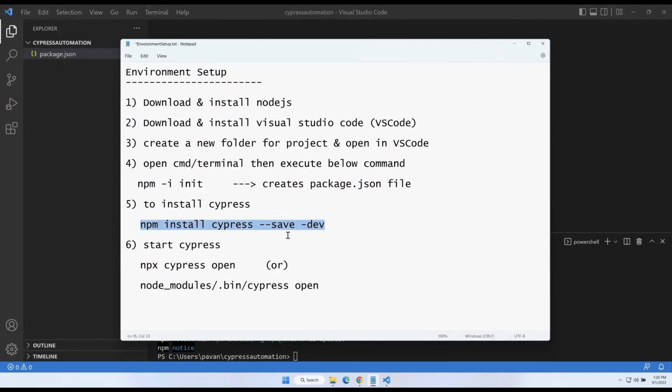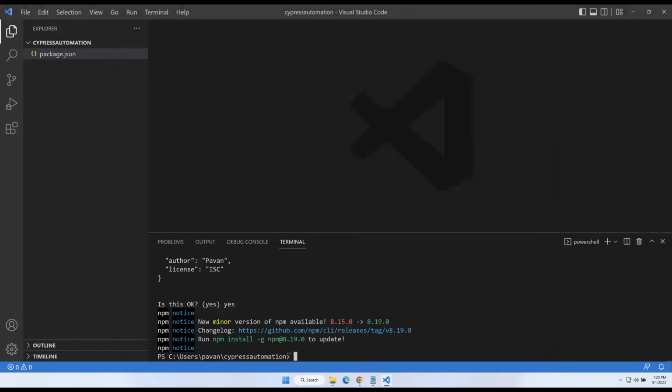Suppose tomorrow, if you move this project to somewhere else, then there is no Cypress there. So then you can just execute npm install cypress. Only this command is enough. So first time when you're trying to install Cypress, you can just execute this command, npm install cypress --save-dev. And where we have to execute this: on the same command prompt, on the same project folder. Let me clear the screen.